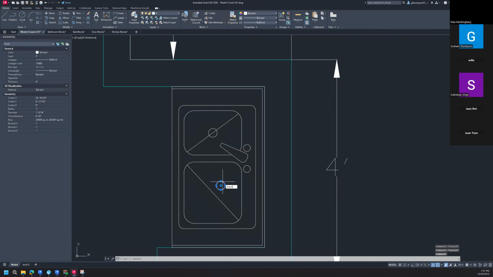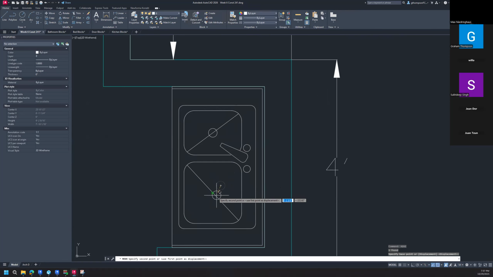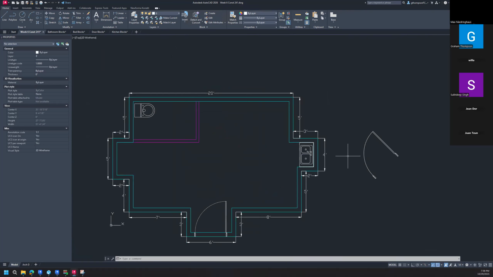Same thing here, move this from the center of the circle to, and you might have to hit tab, oh, there it is, to the triangle, which is the midpoint. Take both of these lines, erase them, and now I've updated and modified that sink, right, to fit whatever I was thinking, right? Don't let this restrict you.